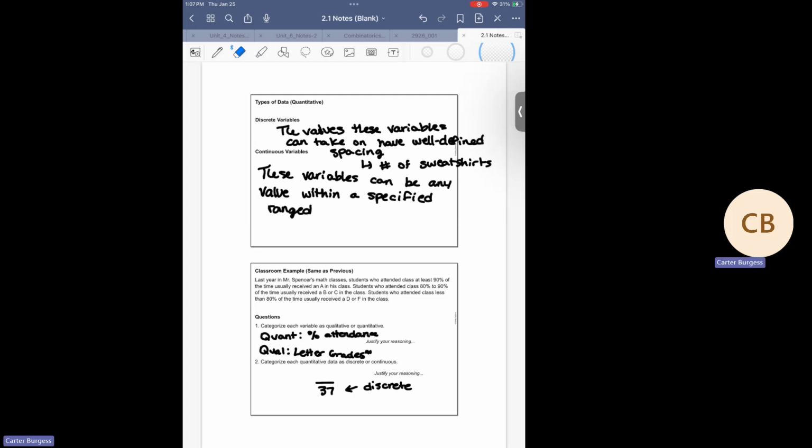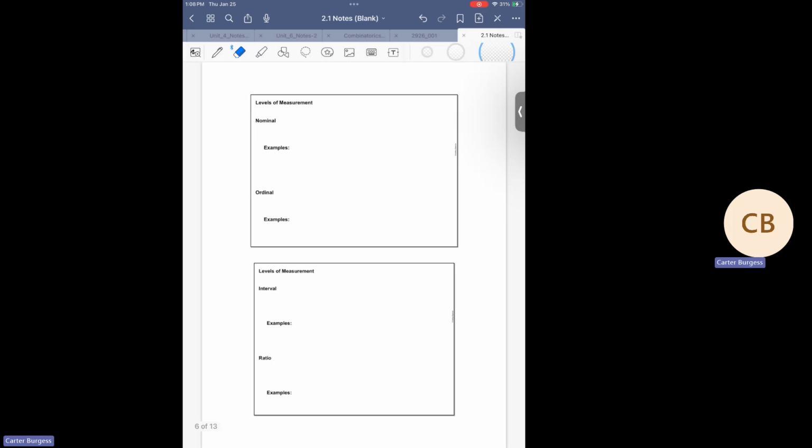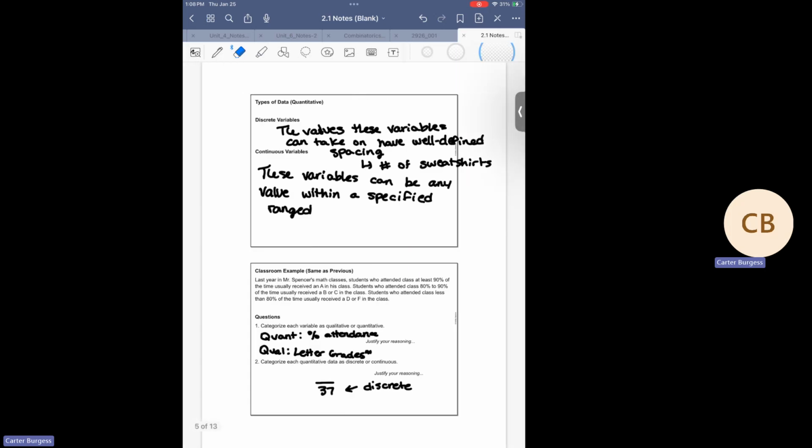So where we left off yesterday, we were looking at our different kinds of data, different kinds of variables, looking at our qualitative variables and our quantitative variables, and then we further broke down the quantitative variables into the discrete and continuous. Did we start talking about levels of measurement, or did we end by talking about like the population sample stuff? Perfect. Very good. Or I guess ending on this example here.